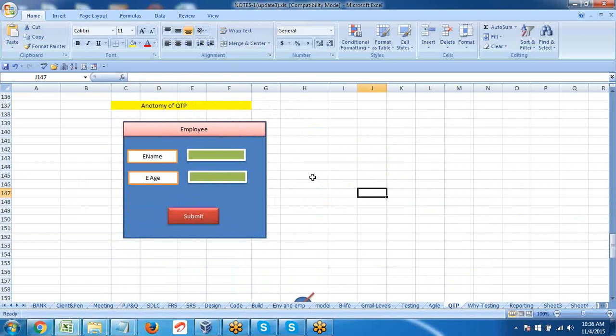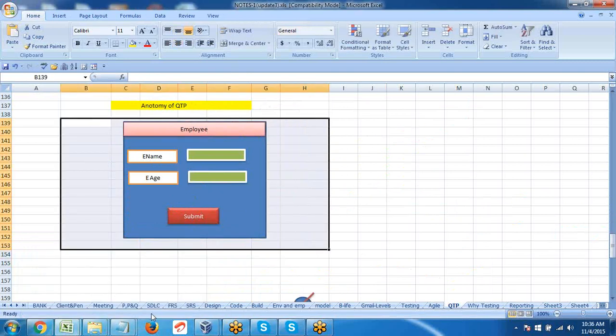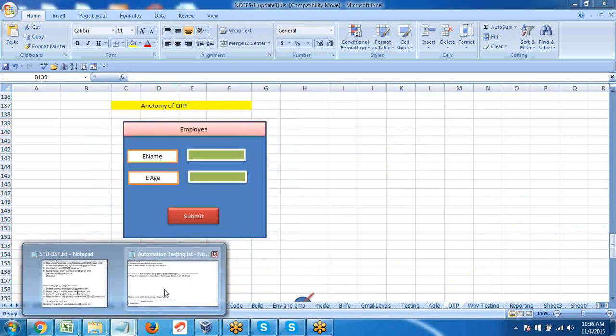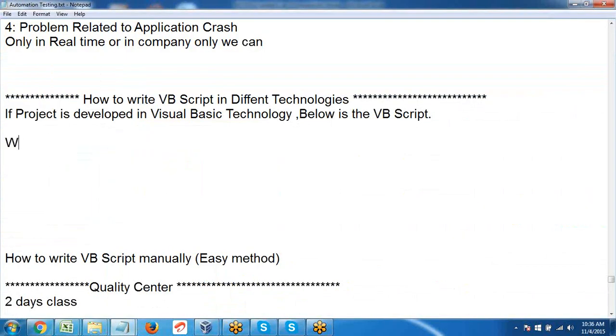How will VB script look for these options? Employee is the window, not the dialog. Window, employee, dot activate.